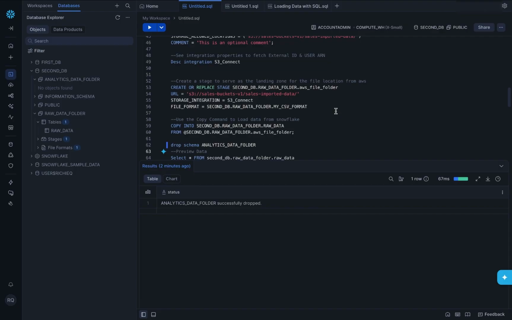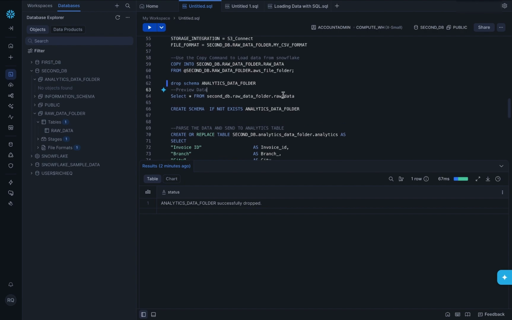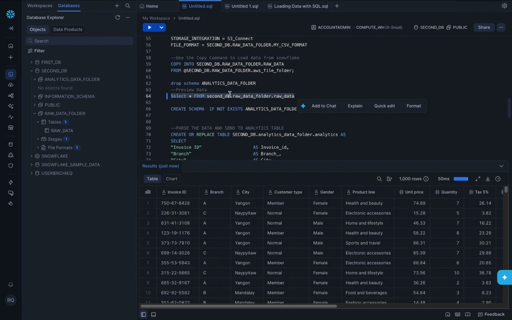So essentially we are at the transform stage, extract, transform, load, right? So we also had a transform stage, depending on how you look at it, right? And so since we've been able to load our raw data into the raw data table, as you can see, what we're going to do next is perform some transformation on this data. And the transformation I want to do is change the column headers such that they have an underscore where a space is. So as you can see, customer type has a space, product line has a space, unit price has a space.